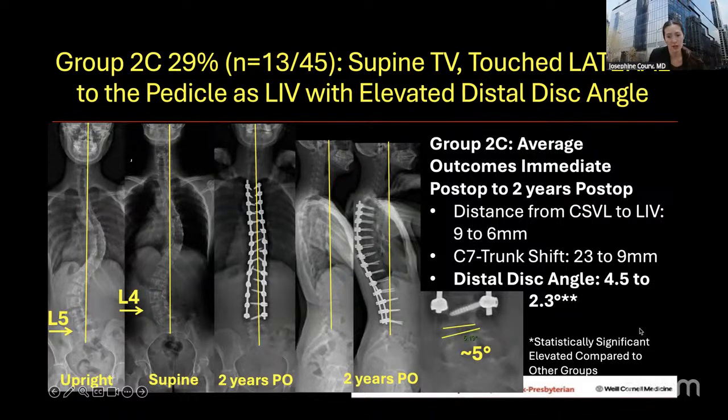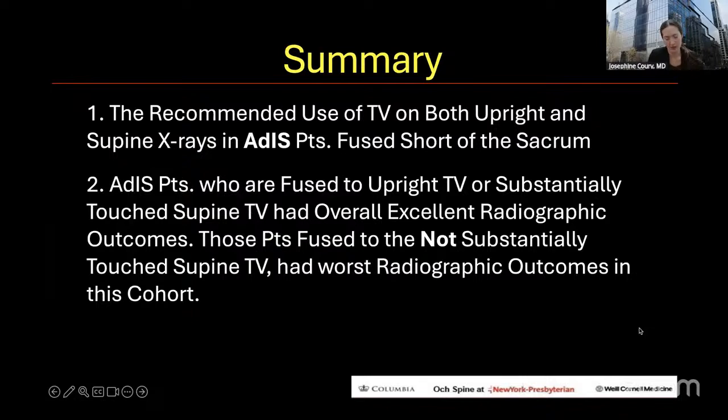So in this patient group where the last touch vertebra on supine films is used but does not have substantial contact, it's not always the best LIV for adult patients. But you can use the touch vertebra concept that we spoke about just now for AIS. You can also use it in adult idiopathic scoliosis as well. But it's important to pay attention to, like I showed in that algorithm, if they have symptomatic lumbar spine stenosis, spondylosis, spondylolisthesis. But you can use them if they have substantial contact at their last touch vertebra as their LIV. So just a quick conclusion, and then we'll talk some more.